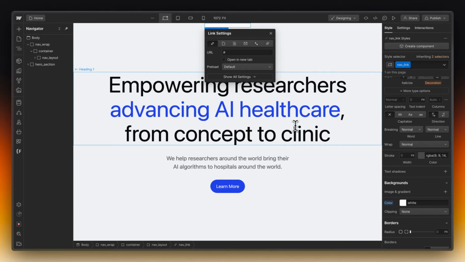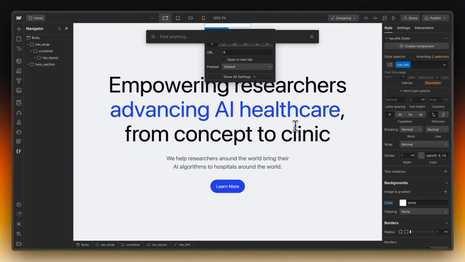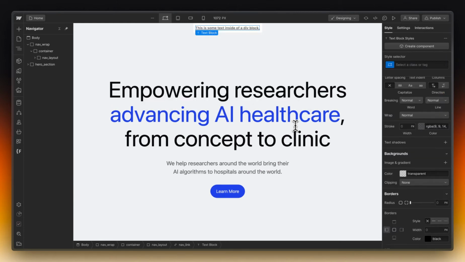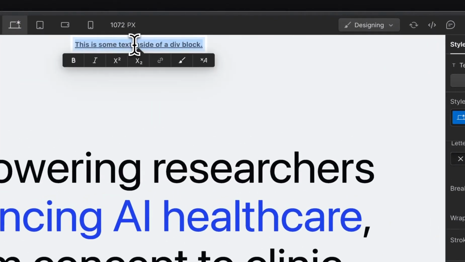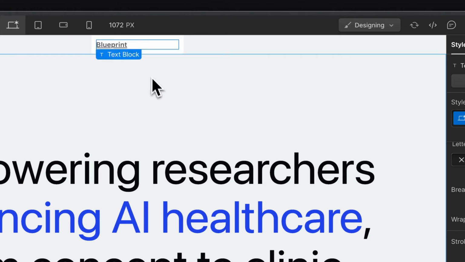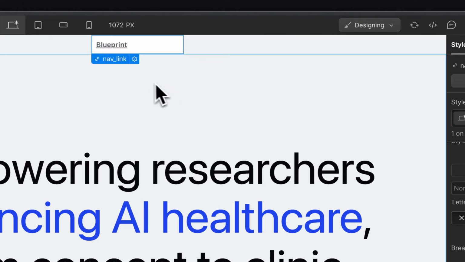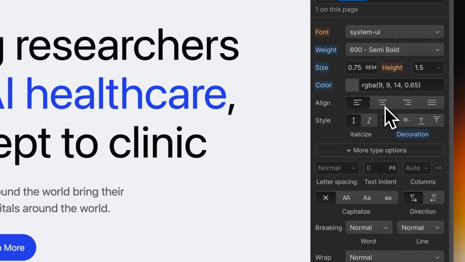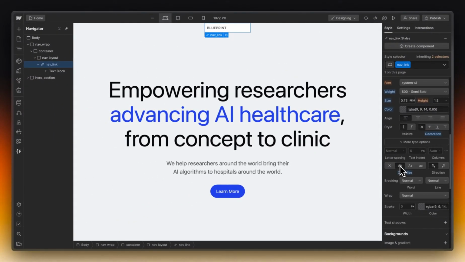So inside of this nav link, we'll just add a text block. And let's go ahead and give it the text of blueprint for now. That looks good. And we want to go ahead and remove that text decoration. And let's go ahead and also capitalize all caps so that that looks like that.